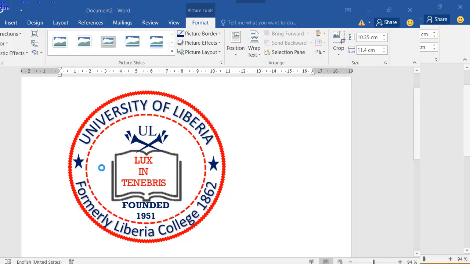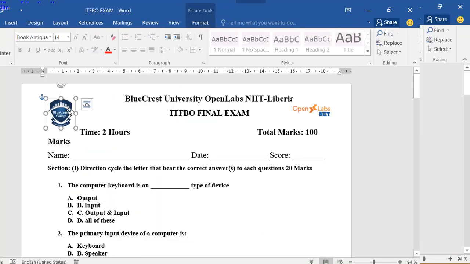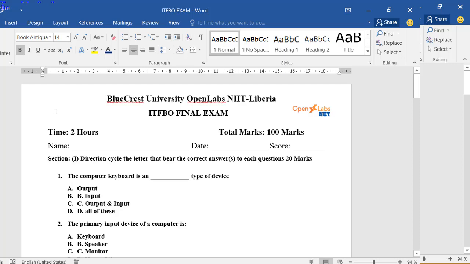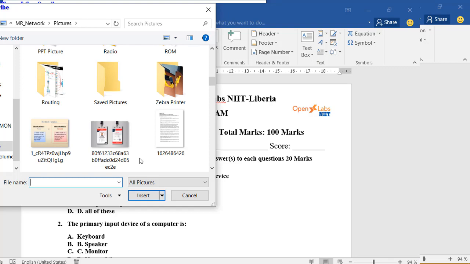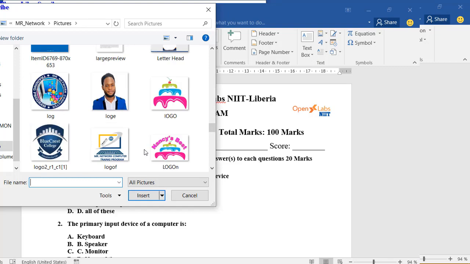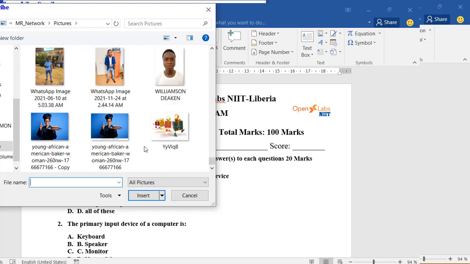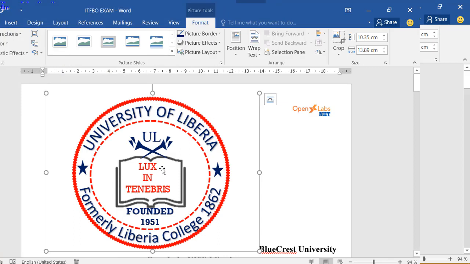Let me go back here, trying to find one document where we can insert it. Okay, so let's go here. Now in case I want to put this logo at this particular location, what I can do here is go to Insert, go to Pictures, and find the logo. So go down, that was the default one. Let's find where we made it. So here's what we did. Click on it, click on Insert. This is the logo we did.